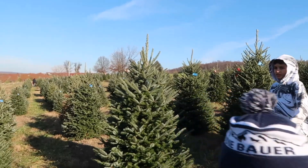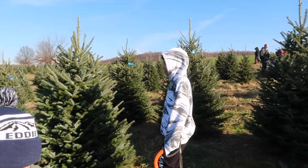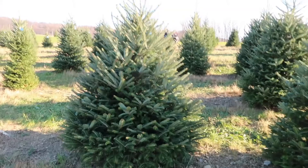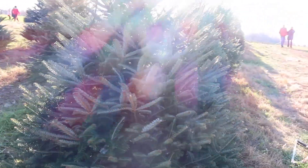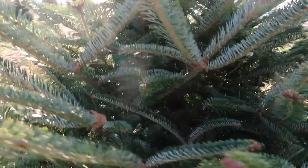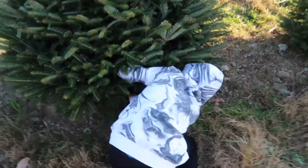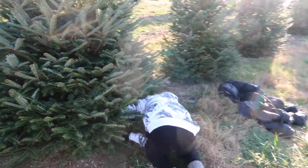But anyways, we had so much fun. The boys went back and forth between picking the trees — they all kind of looked the same. Some were just a little bit skinnier, others were a little bit fuller. But they definitely had fun. This was the tree that we finally picked, and I kind of started to cut it down. Aiden was such a great helper — he really helped me cut this tree down. It was tough; it's not easy to cut down a tree, but we definitely had so much fun.